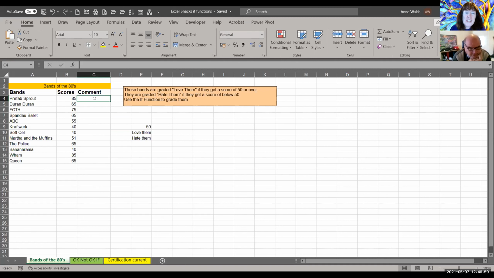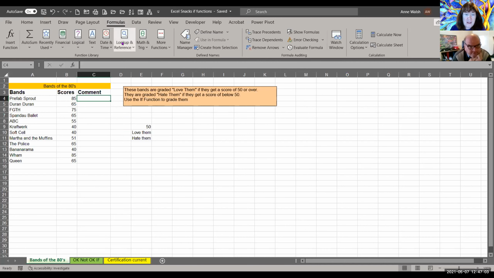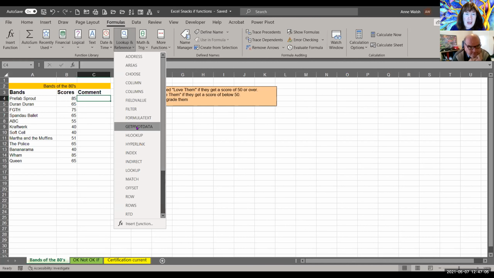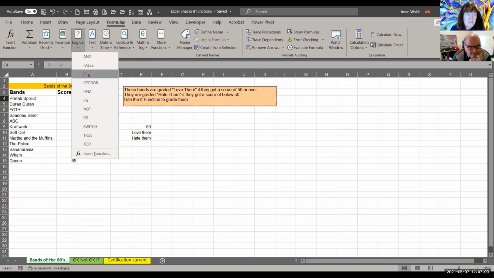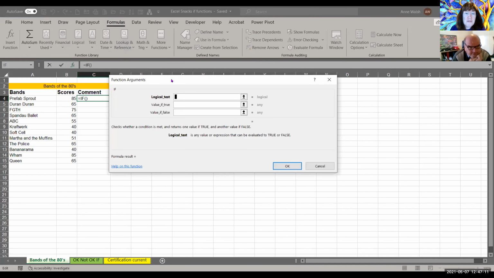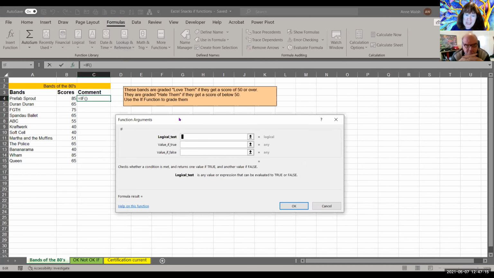So the way the function works is that you take the first one, go up here to Formulas, Lookup and Reference. Sorry, wrong thing, it's Logical, and IF. Just a fun fact, even though it says there you can nest 7 functions inside each other, apparently in reality that's more like 64. I want to point out that if you are nesting 64 functions inside each other, you'll be in for a painful time.